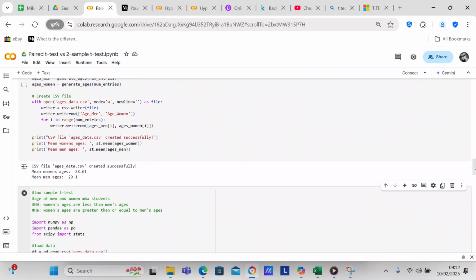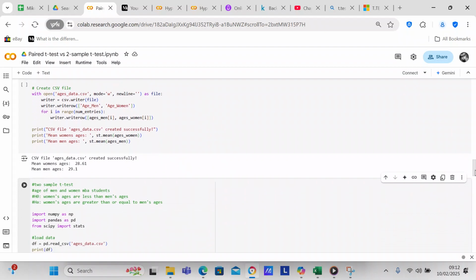And now we're going to create our CSV file in Python with open ages underscore data.csv, mode equals w, that's our write, and newline equals empty string, as file. Writer equals csv.writer(file), writer.writerow age men, age women, for i in range num entries, writer.writerow ages men i, ages women i.